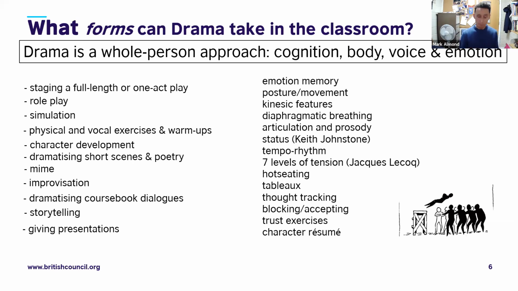So the first one is emotion memory. This is something which a Russian actor and director called Konstantin Stanislavski, who some of you may be familiar with, he was an actor trainer, liked to exploit his actors' emotion memories. Quite simply put, it meant that when his actors were acting out a scene in a play, and they had to express a particular emotion and find that emotion in themselves, he asked his actors to recall a similar experience which engendered that emotion in them.